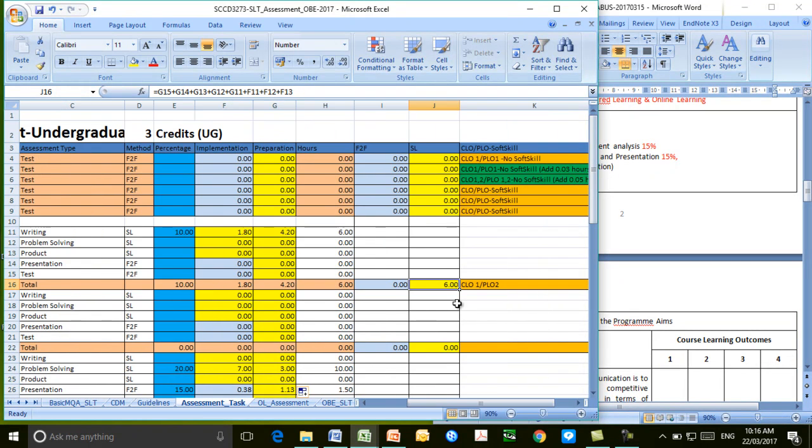Next to the total hours here, you need to indicate which CLO and which PLO this assignment will cater to. In my case, this first assignment is to measure CLO1, and this CLO1 I have already mapped with PLO2. PLO2 is about practical skill, right?